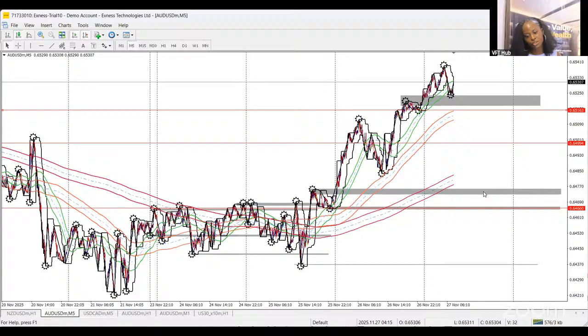And if price comes into the zone and then gives us a sign that this level is going to serve as a support, then we can now start looking for buy opportunities. However, if there is no sign, we're looking for more breakout structures to continue to sell to the downside. Do you understand, please? Was this helpful? Do you have questions relating to AUD USD? Let me know so I answer them.